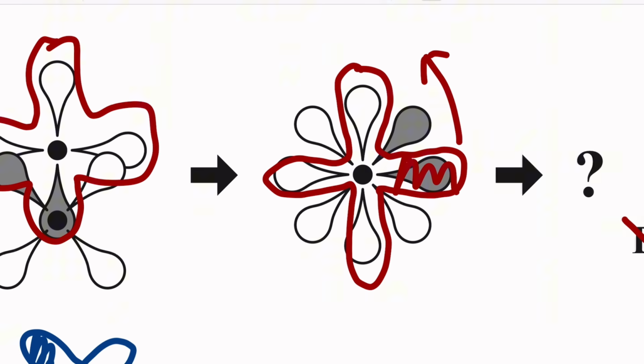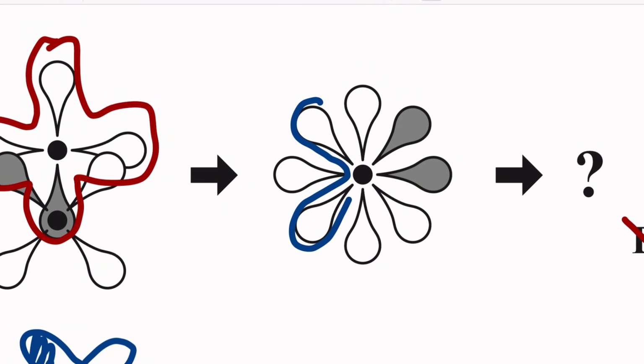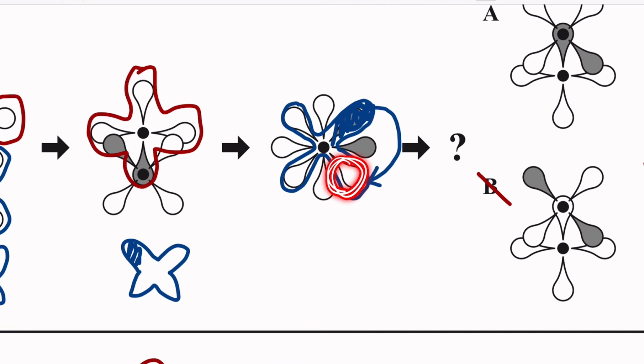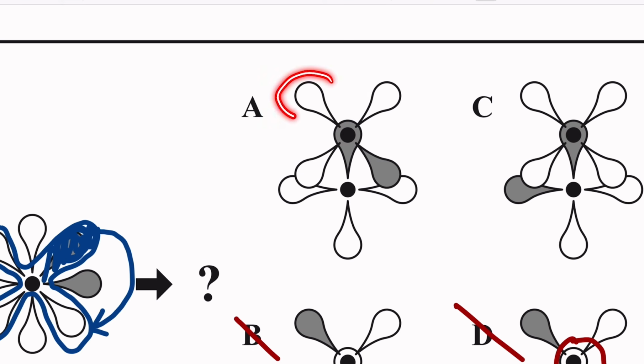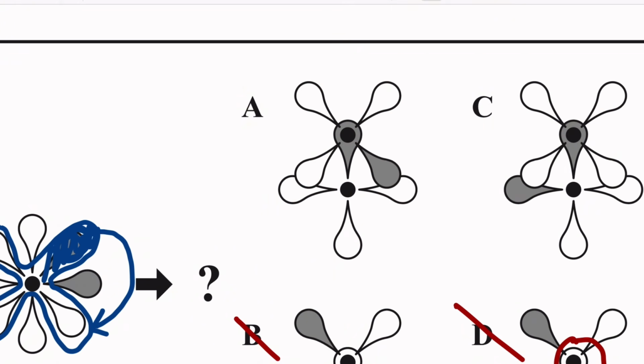Over here, it starts off on the top right. So to move in a clockwise direction, I'll rub this out to make it more clear. This is what we're looking at. If we're looking at this, it's shaded on the top right. If it moves clockwise, it should end up over here, right? Which shape has that shaded in the bottom right? We can see A has that, because when you draw it out, trace it, you see this shaded bit's in the bottom right. So A is our answer.